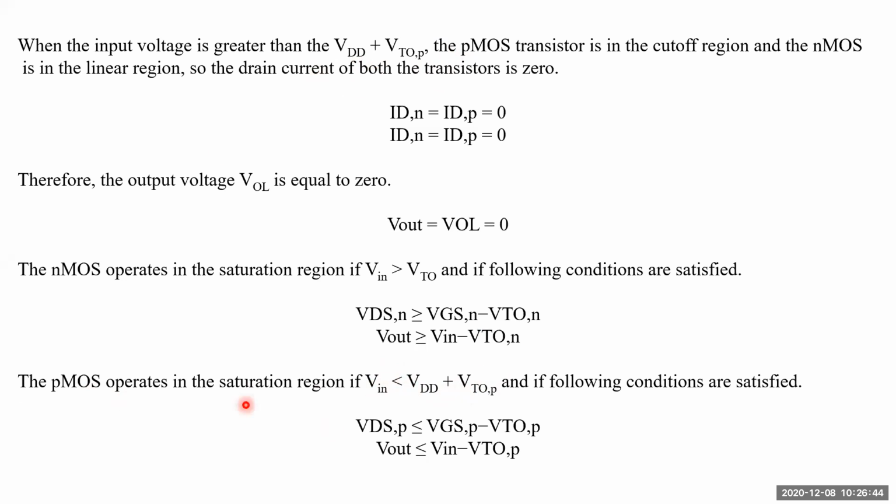So if your transistor is in the on state and it has reached the saturation region, saturation region means what? We have studied in the basic electrical properties that a complete pinch off of the channel takes place. So whenever the pinching of the channel takes place, any MOSFET, either NMOS or PMOS, will enter into the saturation region. These are the conditions to remember for both PMOS and NMOS.